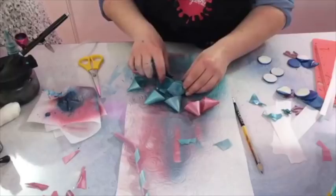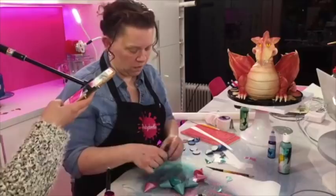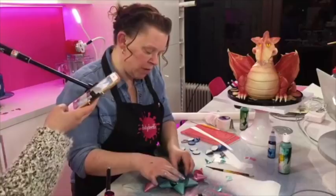I wasn't sure whether you were going to show the complete adding all the biscuits, but that's easy enough, isn't it? They're just sticking biscuits on. And it could be dolly mixtures or jelly beans or anything you love. Yeah, absolutely anything you love. In fact, I might pull a couple of the macarons off though and we'll airbrush some of those up. But let's say that I stuck all those down here.